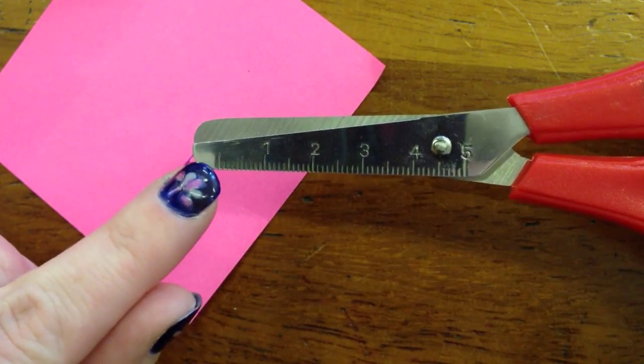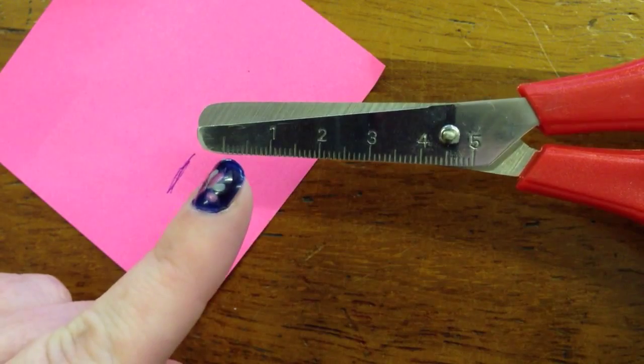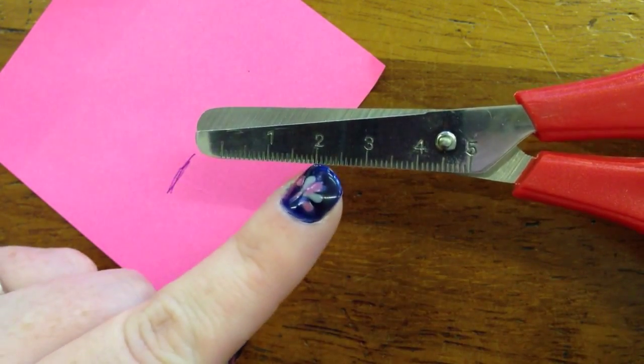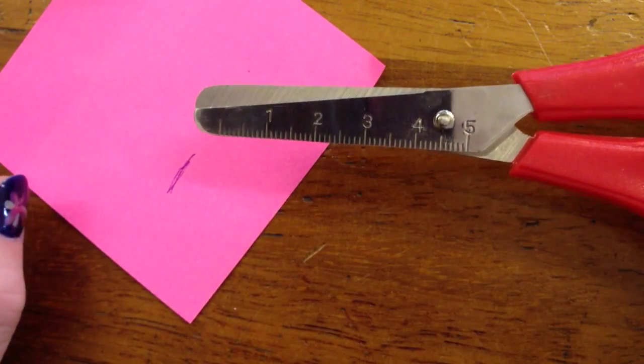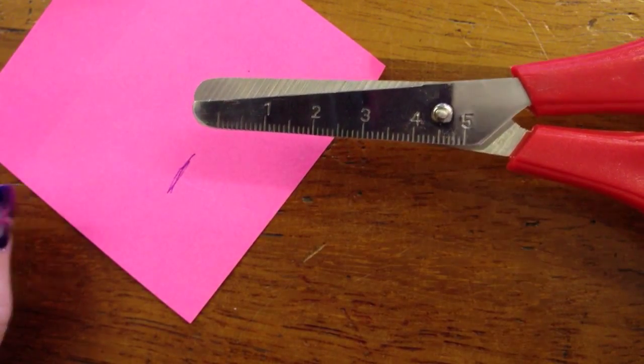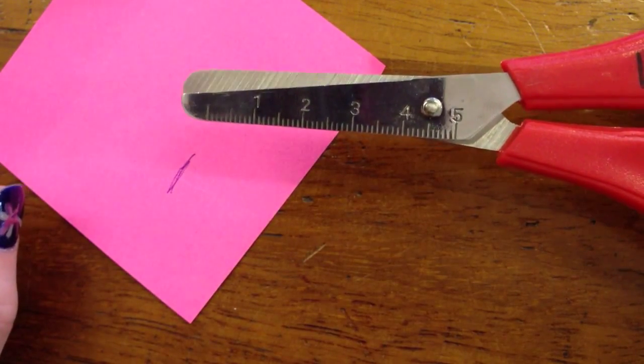They have this bit here which I guess you could call a minus. They start and then 0 is up here and then 2cm is up here. I have absolutely no idea why this scissors has a set of scales on it. I cannot see what it could ever be used for.